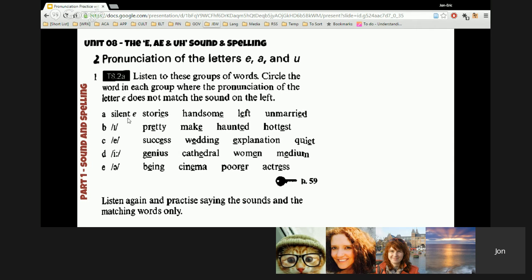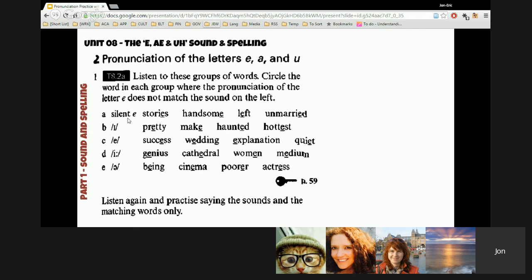Row E is the uh sound. This is similar to duck, but it's shorter and it's really in your throat rather than your mouth. So this one is a little tricky because this is more British English. In American English, you're not going to hear it. I'll point this one out to you because you're not going to hear an American pronounce it the same way. But anyway, listen to how I say those words.